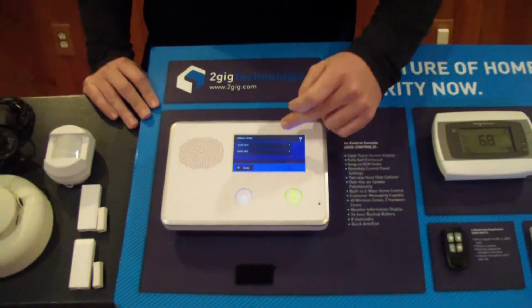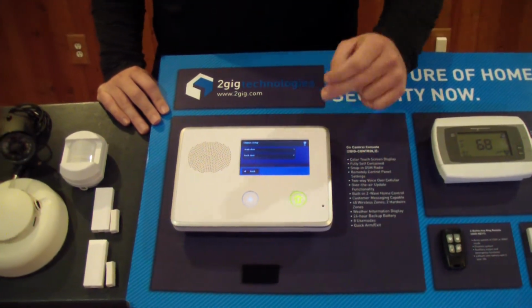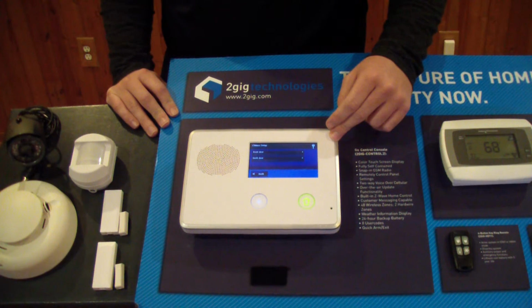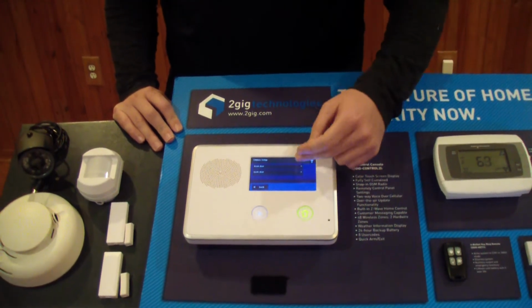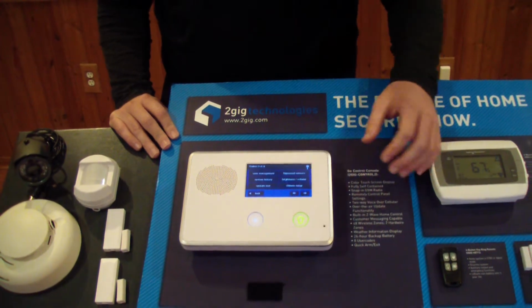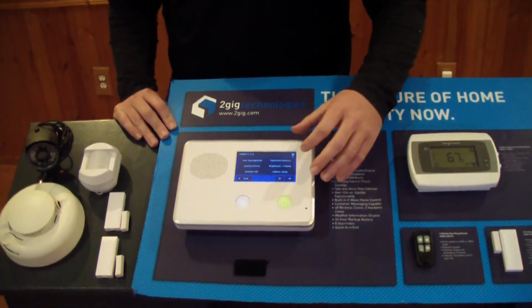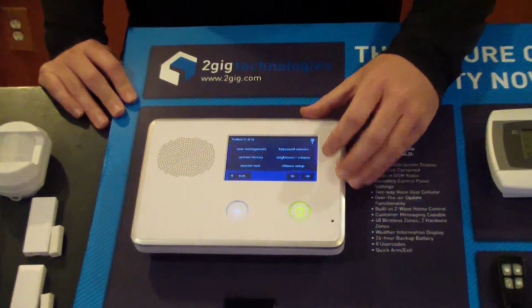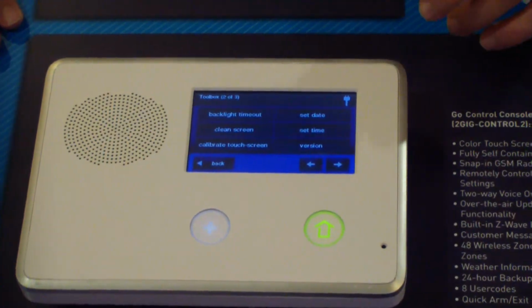You can do that for each sensor. Of course, we just have a front and a back door connected with our system that we have to show you, but you can change each individual one to be completely separate. Once you finish with those, then you can just go back. It will take you back to your toolbox.